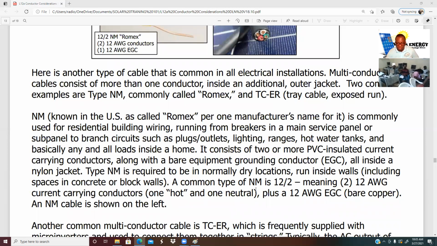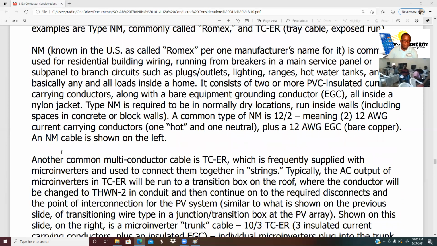A common type of NM is 12-2, meaning two 12 AWG current-carrying conductors, one hot and one neutral, plus a 12 AWG EGC, bare copper. An NM cable is shown on the left.